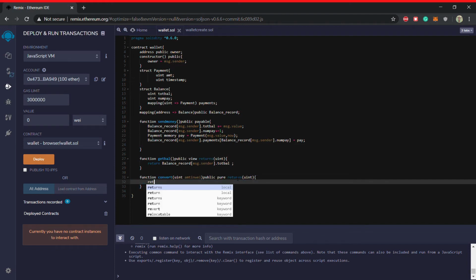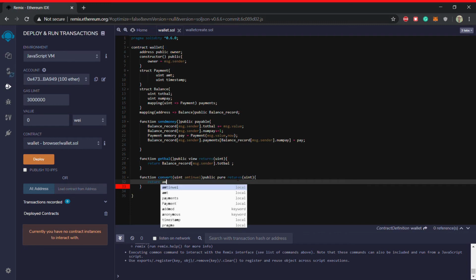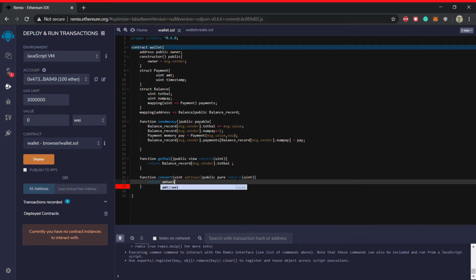It's very simple. Just type return and then the argument that has come in, amount in wei, divided directly by 10 power 18. As you know, 1 ether is 10 power 18 wei. So if you divide the amount in wei by 10 power 18, then you will get the ether value.